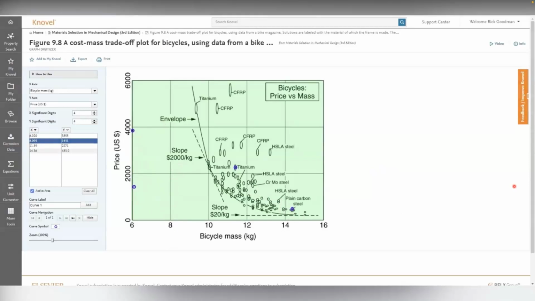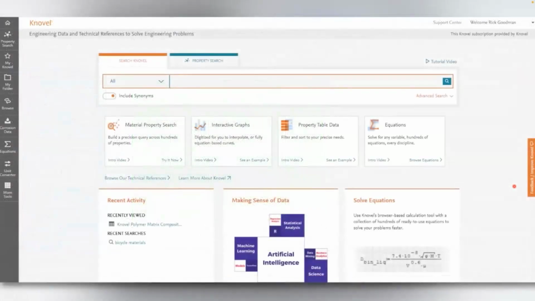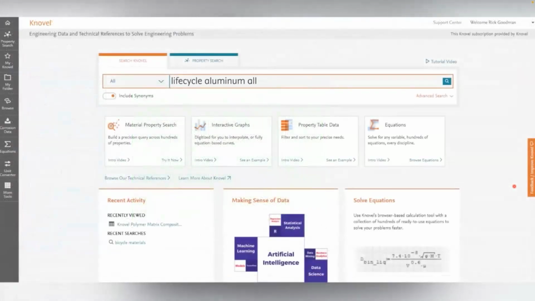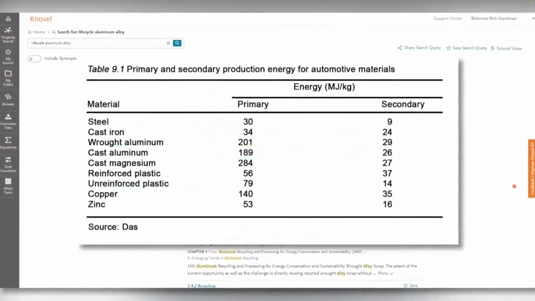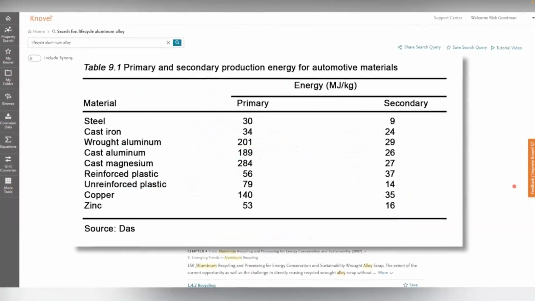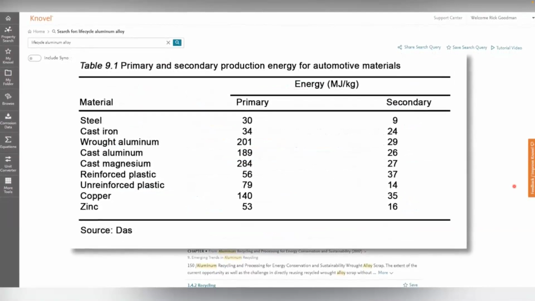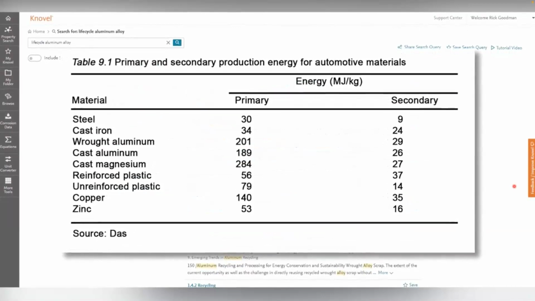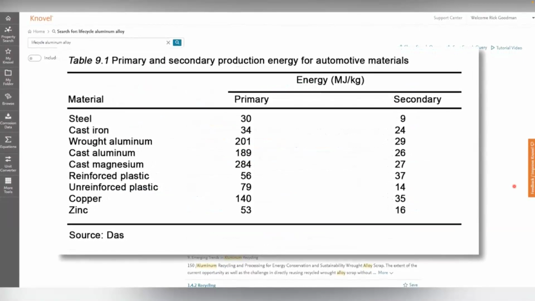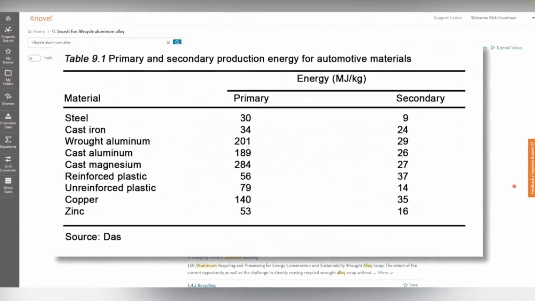Final consideration should be given to the sustainability of the materials used. All have trade-offs. Focusing on the life cycle of a material and the energy necessary to initially manufacture and then recycle a material, a search in Knovel on life cycle aluminum alloys provides a graph showing similar materials used in the automotive industry and their energy costs. An example of the trade-offs: the energy cost to use aluminum alloys is high, but the material itself can be recycled multiple times. With carbon fiber, the energy cost is low, but it cannot be recycled.